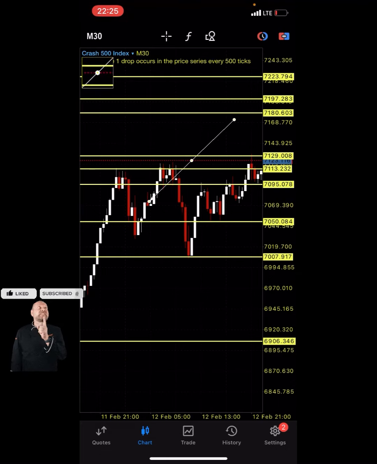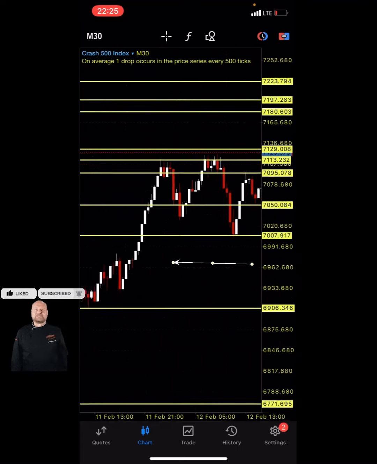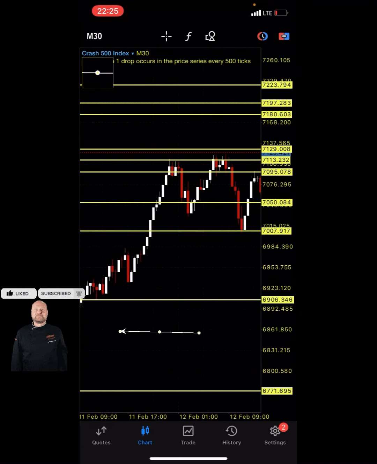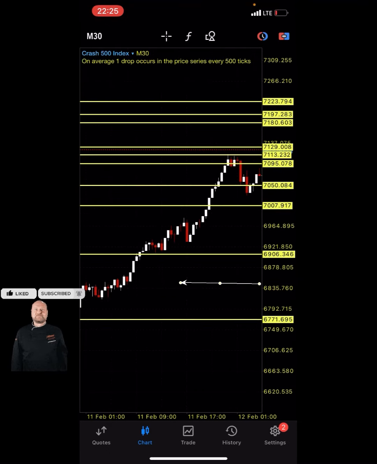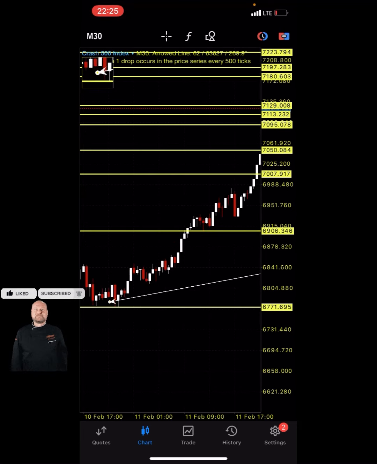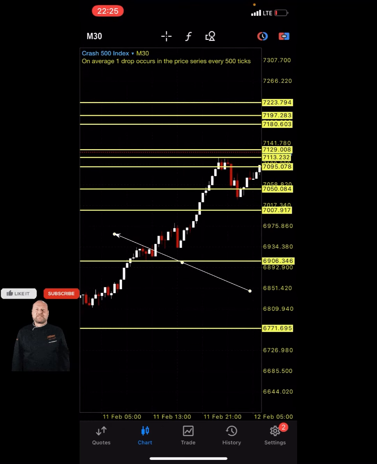Now you just notice something: here in the 30 minutes it looks like you have a lot of lines, but that's fine because you're not looking for your entry from a 30-minute time frame. You're going to go to a 5-minute time frame to look for your entries, and by the time we scroll over to the 5-minute time frame, you're going to notice that we have enough space to see the chart well and look around for entries. All you need to do is keep plotting out supports and resistance on key areas where you find price respecting support and resistance. That's just what I did, plotting out all the support zones and all those resistance zones.